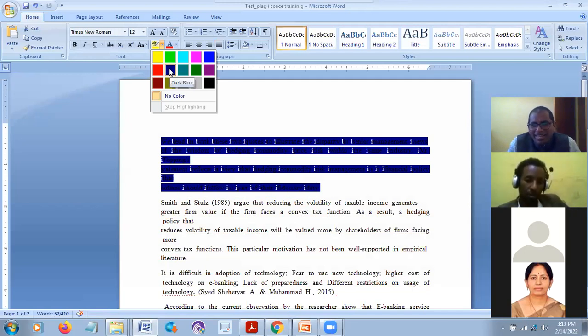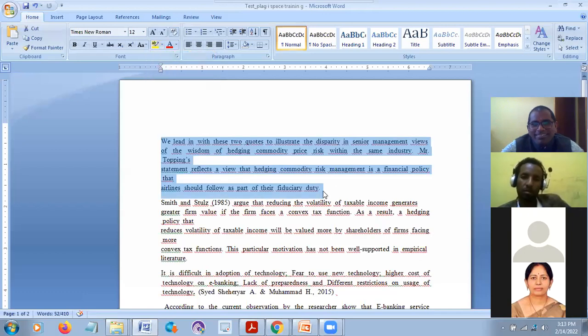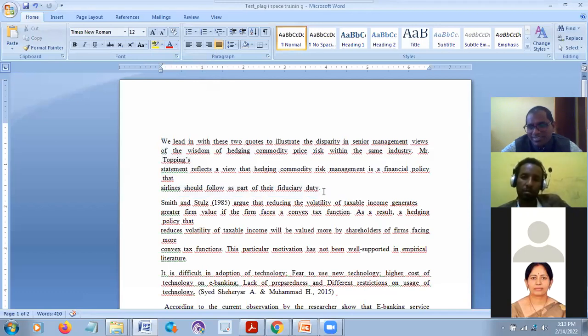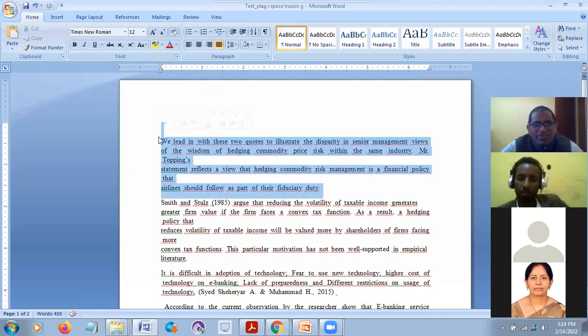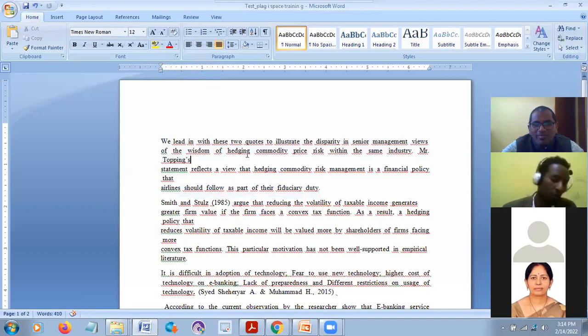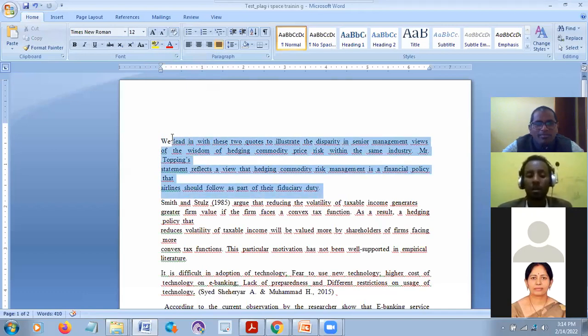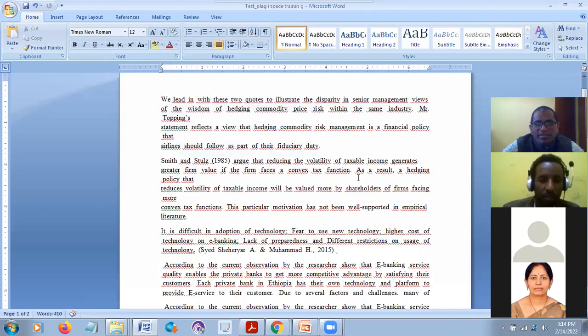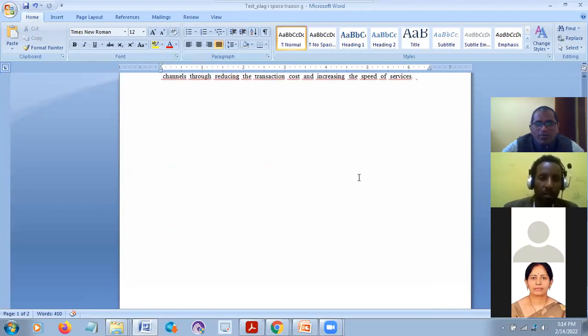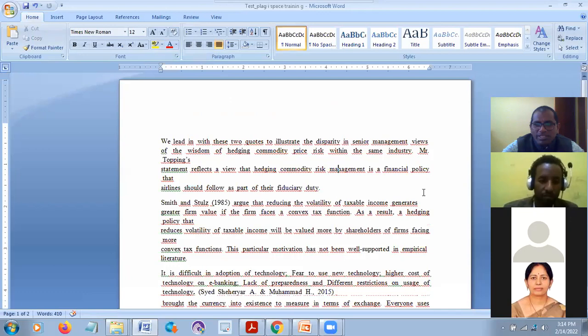It is a very unethical practice that most researchers and teachers are doing. I'm telling you, unethical. I will show you the ethical way now. See, the moment they highlight it, then it shows. When you are not highlighting, it is not showing anything. It is normal text. So this is one unethical practice of doing plagiarism reduction. This is what they do. So this is one way.